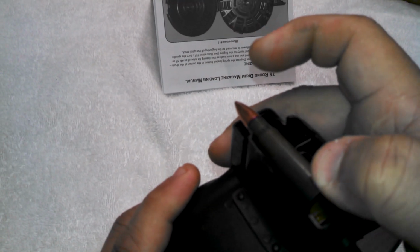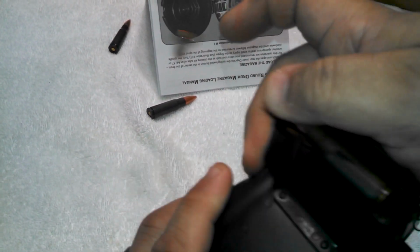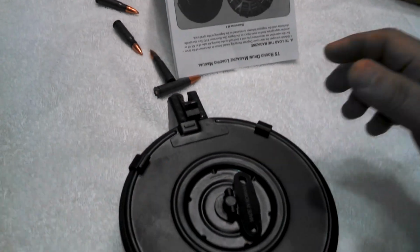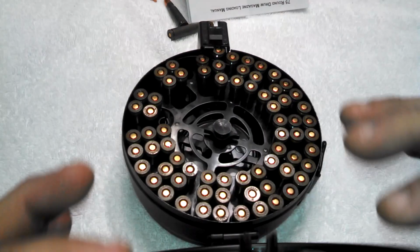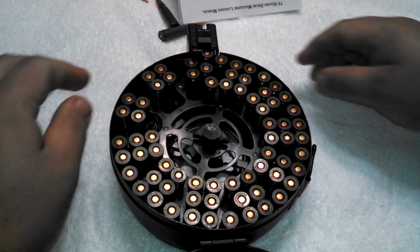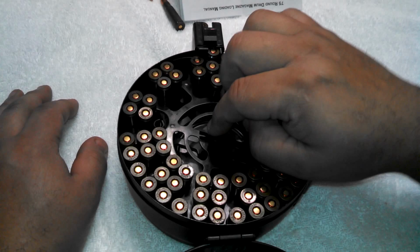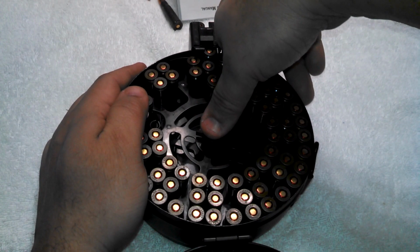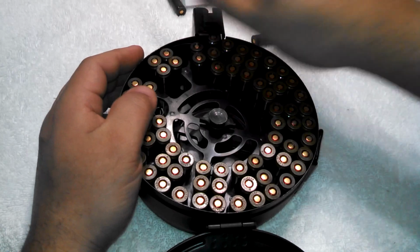and you can see it feeds the next round, feeds the next round. But the good thing about this is that when you want to store your ammo, because now the spring has tension, it's real tight, all you have to do is decompress this clutch, release all the spring pressure. Just push down on it, guys, because there's a lot of spring pressure.